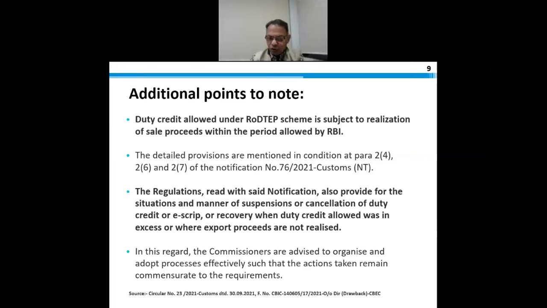At present, it is limited only to those people who have claimed during 23-24 or whose entitlement during 23-24 is more than 1 crore rupees. So all small exporters are not yet subjected to that, but bigger exporters are definitely subjected to this, and you are supposed to file those returns. And most of the people, because I have been dealing with industry, so I know most of the people do not have the understanding. It becomes a very, very serious problem. So that is something one has to understand.